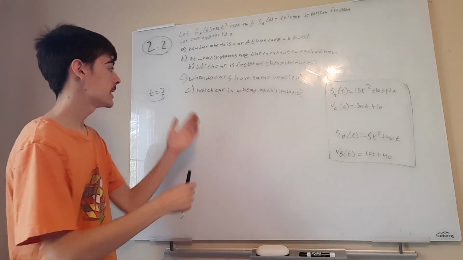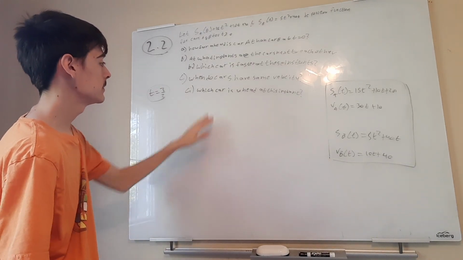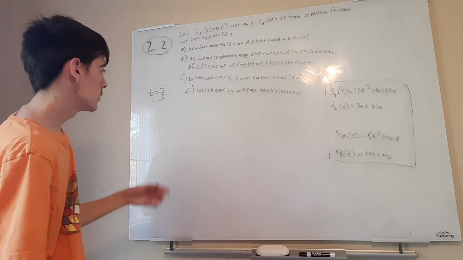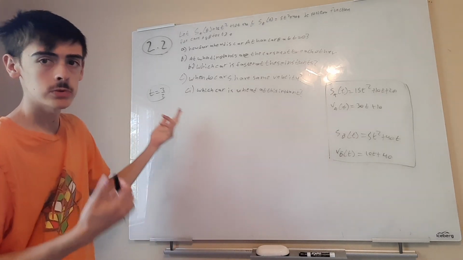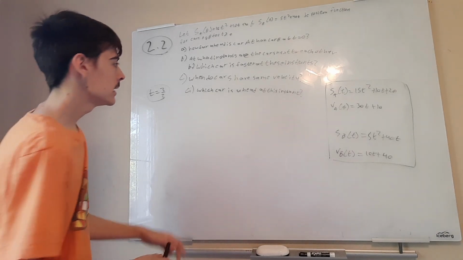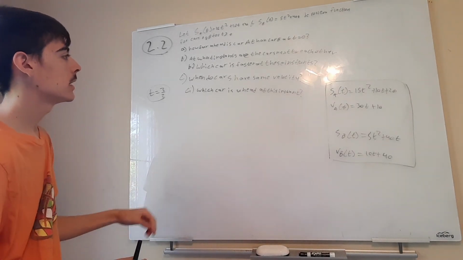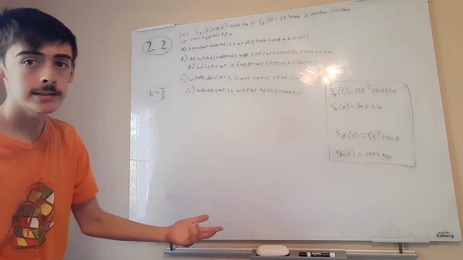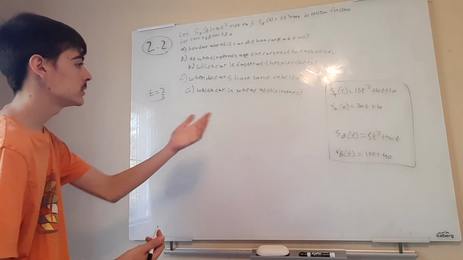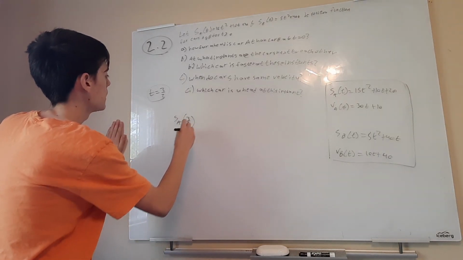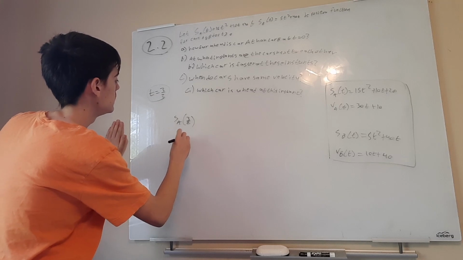Okay, part C actually does have a few sub-questions. The first one is asking us, which car is ahead at this instant? Which means the instant t equals 3 over 2, which we just solved for. For that, we do kind of the same thing as part A. Which car is ahead at this instant is asking which car has a higher position at that time. So we just plug in 3 over 2 to both position functions. S sub A of 3 over 2 and S sub B of 3 over 2.